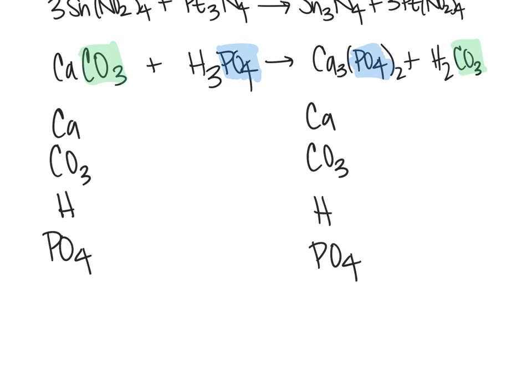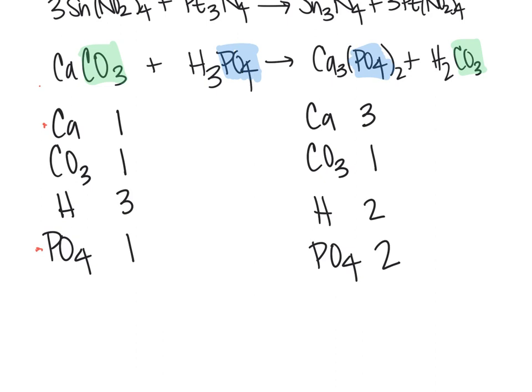So let's write down how many of each we see. I'm going to start on the products. So we have 3 calciums, 1 carbonate, 2 hydrogen, 2 phosphate. On the reactant side, 1 calcium, 1 carbonate, 3 hydrogens, and 1 phosphate. In this one, it looks a little bit less complicated. I'm going to start by balancing the calciums and the phosphates, but I'm going to balance them on the side that has less. So we're going to add our values there instead. Usually we've added them on the product. This time we're adding on the reactant side.